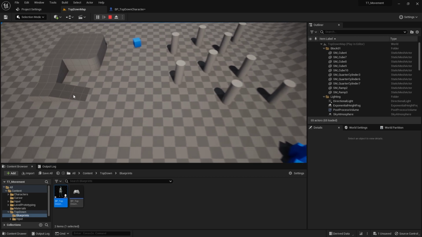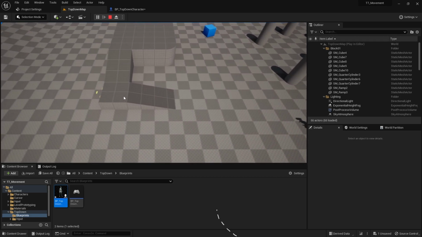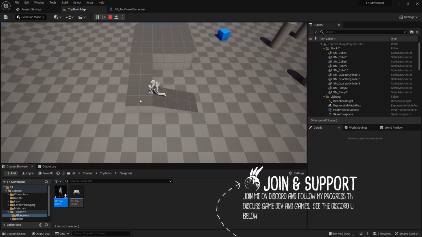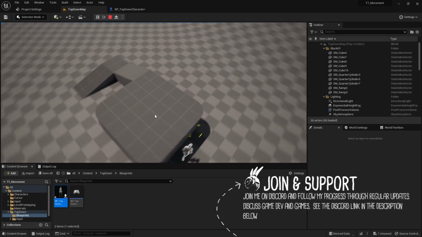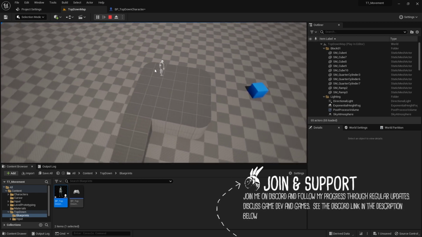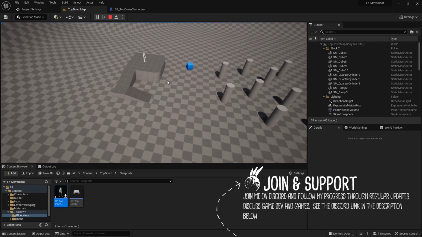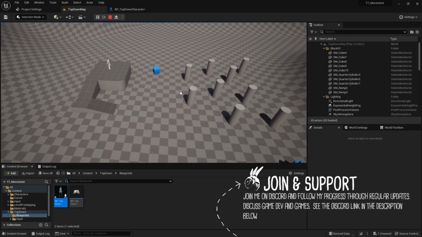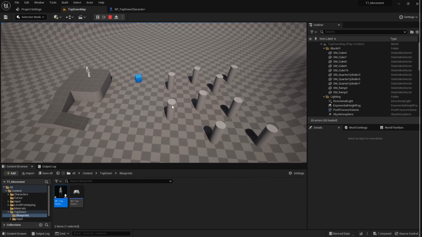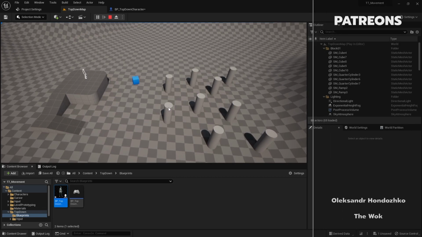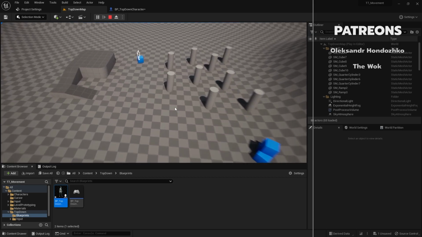What I was saying before is we might have troubles going up onto stuff, so we might have to change. He's going up there, but if I click up here, it's going through to the terrain. It's not seeing this platform. So if you've got stuff like this in your game, you might have to use a separate channel. Either use the visibility channel, or you might have to create a separate channel and include things that you want to walk on, because with the visibility channel, you'd be able to click on the top of these towers and on boxes if you just use visibility. Other than that, that is simple move marker.